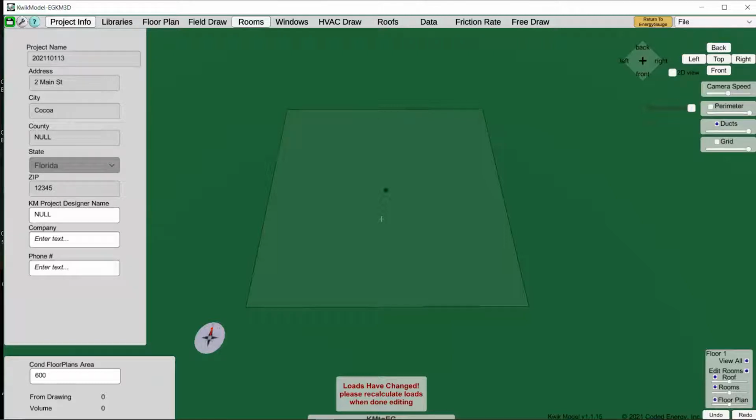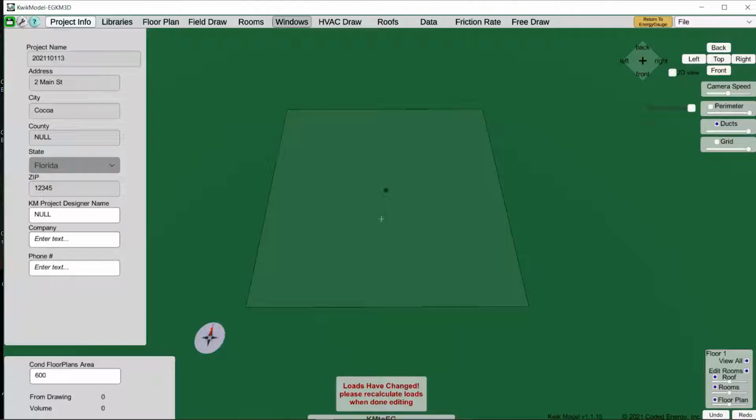Rooms is where you place rooms, and something we'll talk about later, but you can either build your model room by room if you're going to do room by room load calculations, which are necessary to design ducts and things like that. But if you're just doing a simple energy model and you don't need it to be built in room by room, you don't have to. You just call the house one big room, and you just build it out of blocks, and you call it all just one big room. Okay, we'll get to that in just a second.